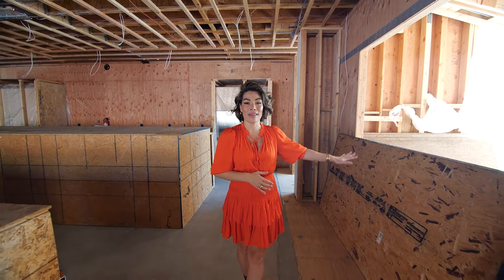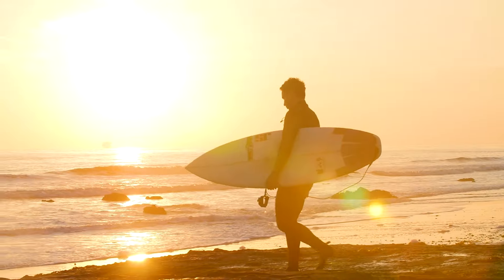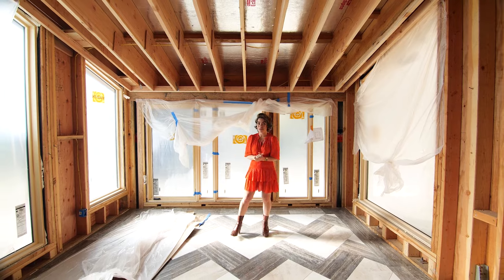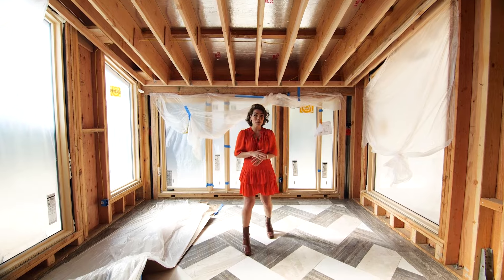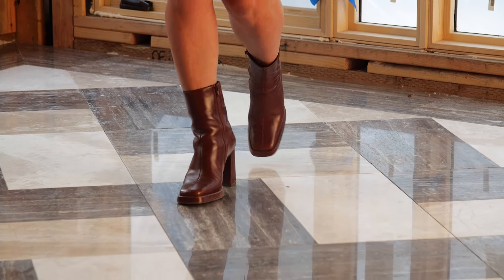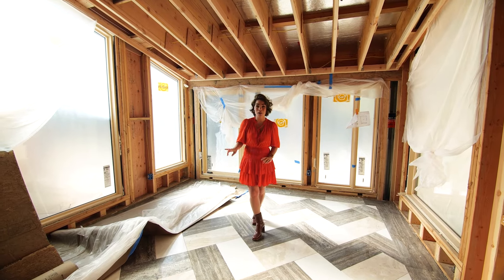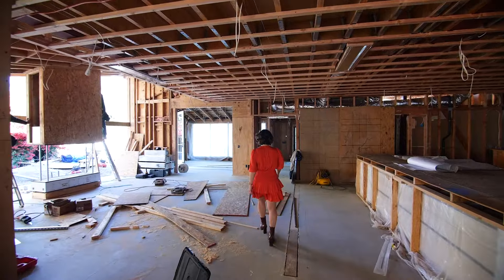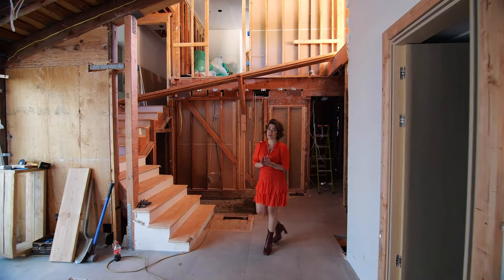Over to my left is a custom wine unit that's temperature controlled, finished in the same beautiful oak wood, and you can see right into the dining room. When I think of California, I think of sandy beaches, golden sunsets, and of course high drama — that was our inspiration for the material selection throughout this house. You'll see golden tones, beautiful beiges, creamy colors, and materials that have high drama, just like this dining room floor. It just got installed and I could not be happier — there are two types of marble and one onyx.